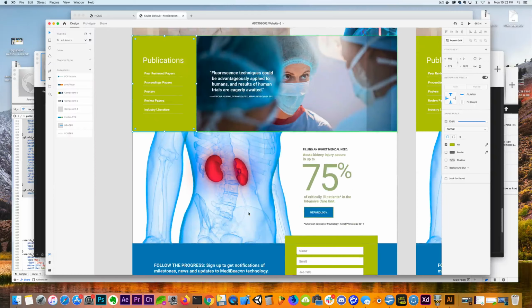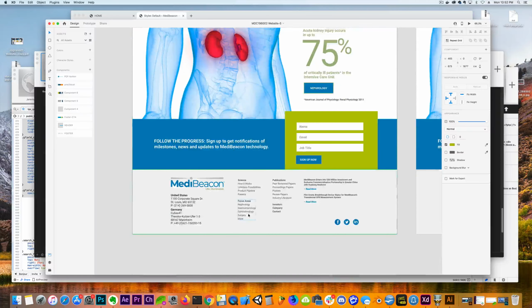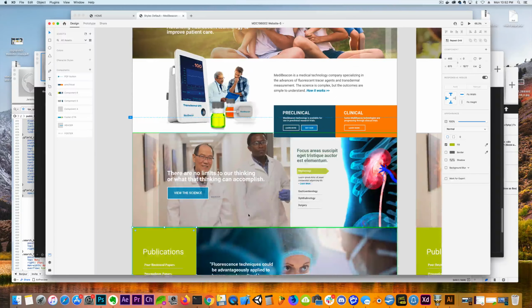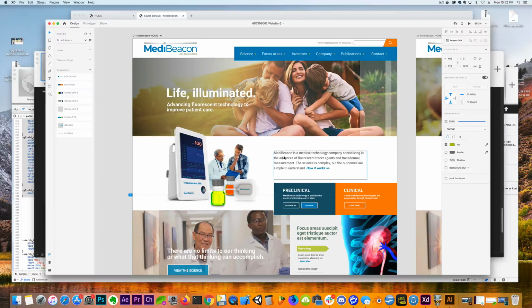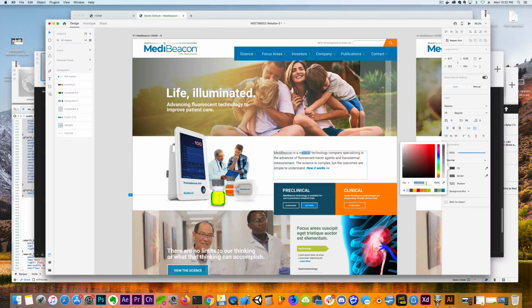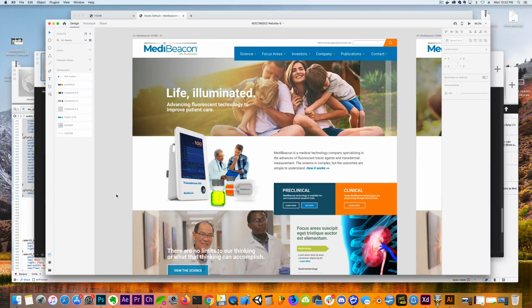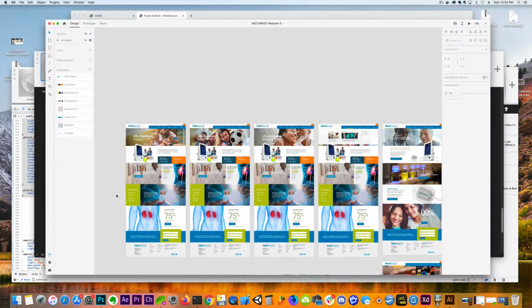Okay, let's see if there's any other colors that jump out at me. We can always add them later. Oh, here's one thing that I like to get out of the way. There's normally a darker color close to black that we use for font. I'm just going to make sure that this is the one that we're most likely going to use.